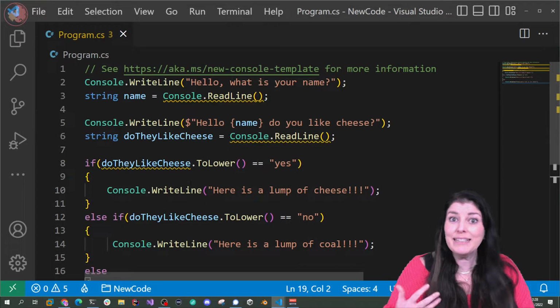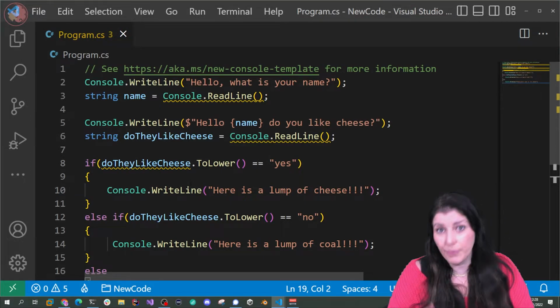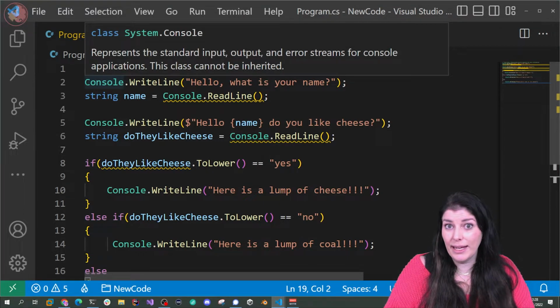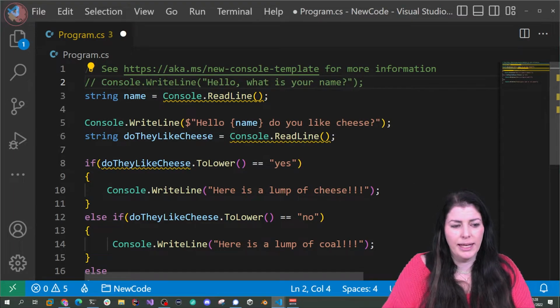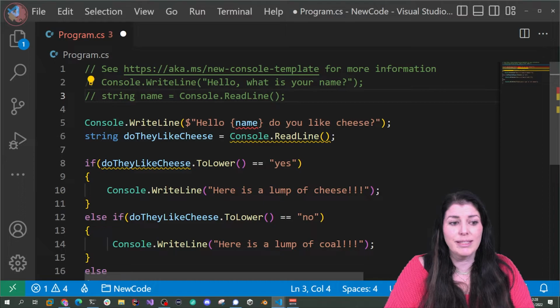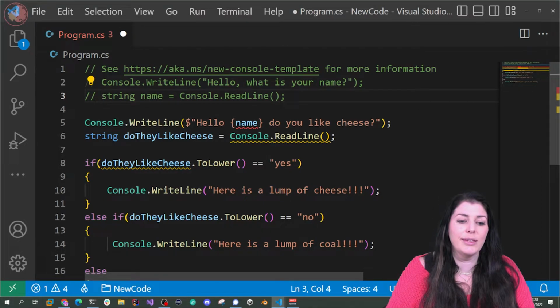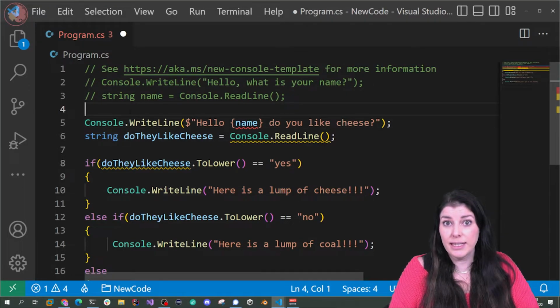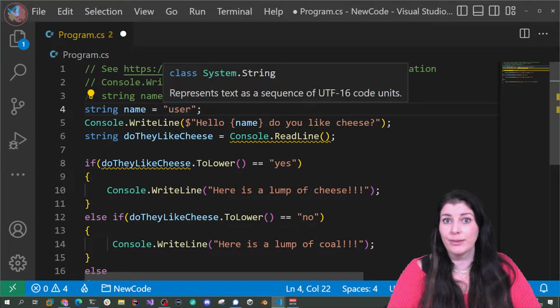Now, when we're testing, we don't really want to keep asking the same question over and over again, such as, hello, what is your name? So what we can do is comment that out so it no longer runs. And that's using a / twice like that. You can see there was a comment at the top of the page already that came with the template we used. You can see that's made this error here. So what I'm going to do is just set a temporary variable. And now it's just going to use this temporary variable for us.